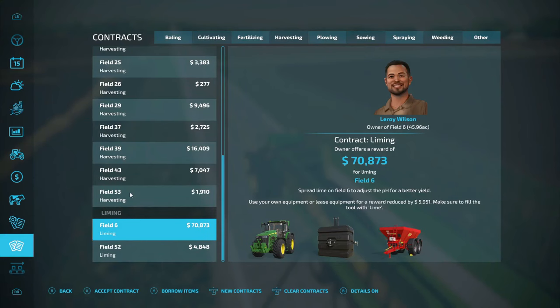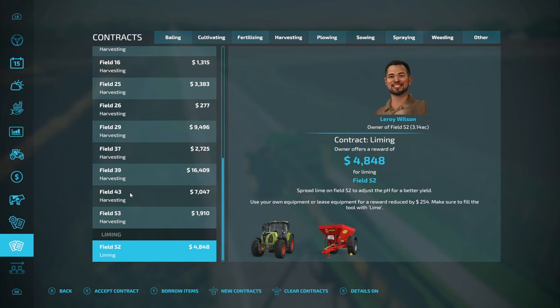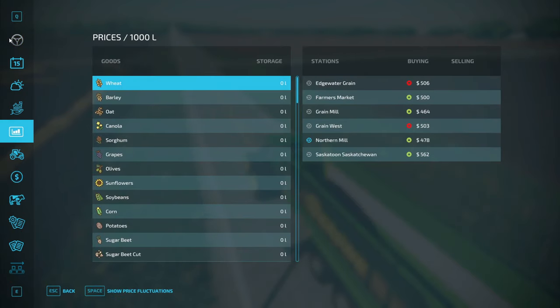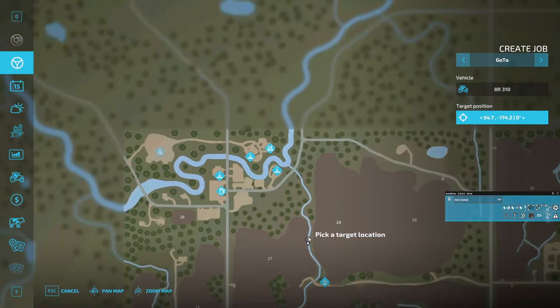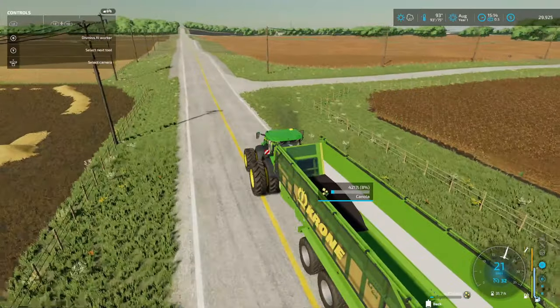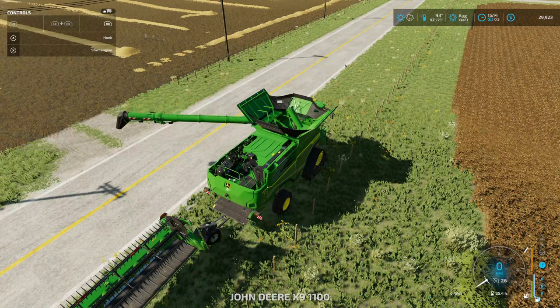I guess I need to accept that contract. We're going to go ahead and accept the other lineman contract, field 52. Accept. Alright, I guess I need to go up here to the steering wheel. Create job. Go to here. We're going to go back up to here. And that'll be right here, I think. And start. And he's moving, so I'm exiting out. I'm going to shut this off for now.